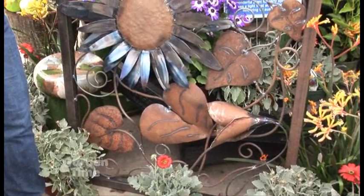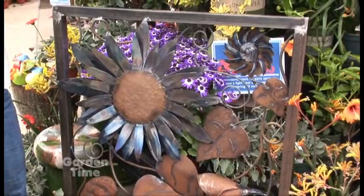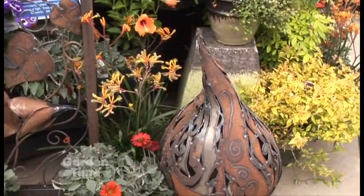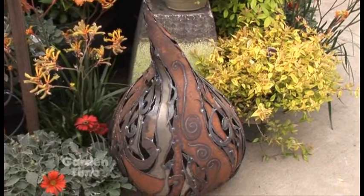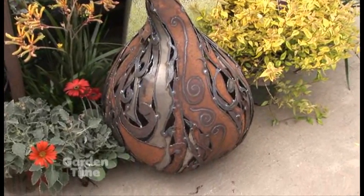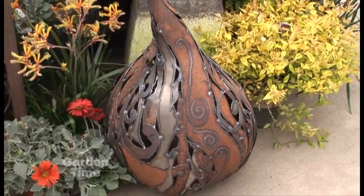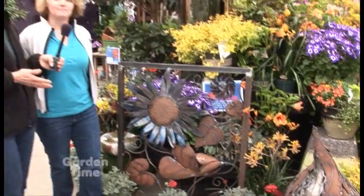Oh, thank you so much. I get a lot of inspiration from my garden at home. Well, it's nice that you're a gardener too. I try. And then this fixture over here is kind of like a lantern — it's a gourd, and you put little candles inside. There are hidden doors worked into every design, and then they light up with this nice orange glow. Well, you can come down and meet with Sarah and see all of her beautiful artwork and all the other artists.